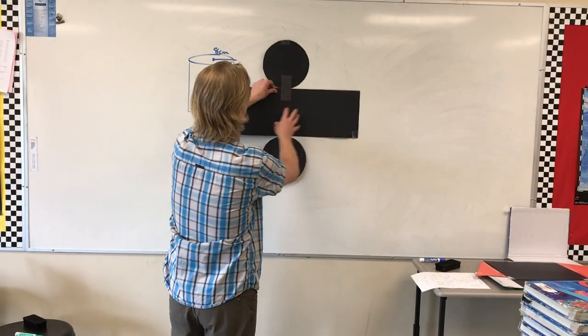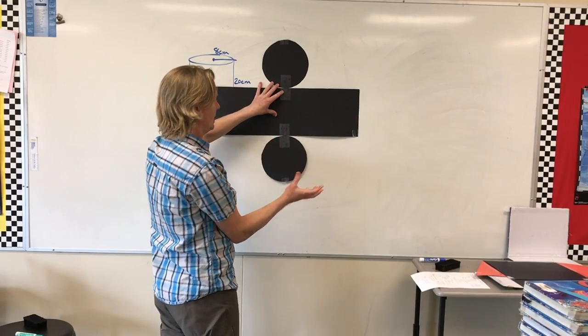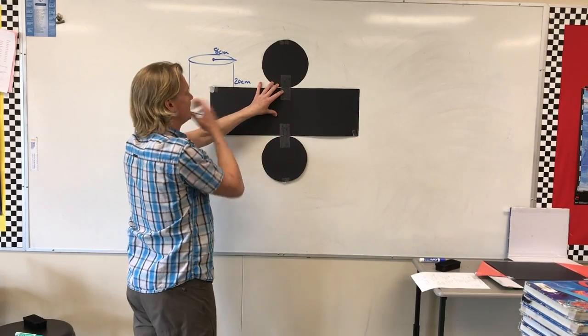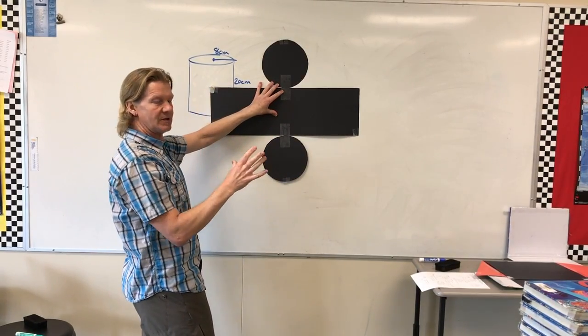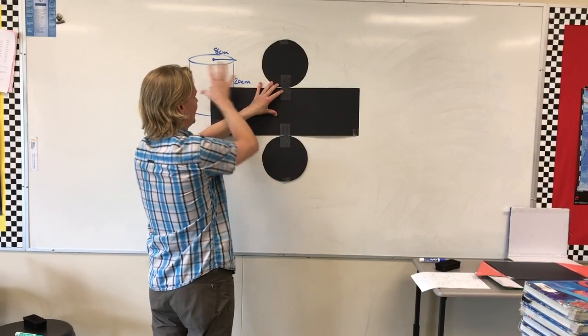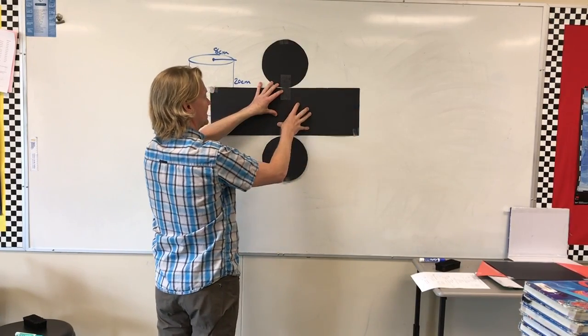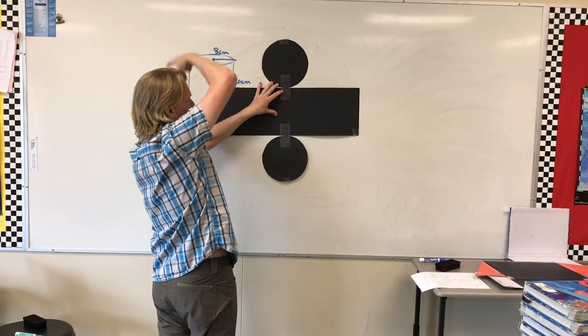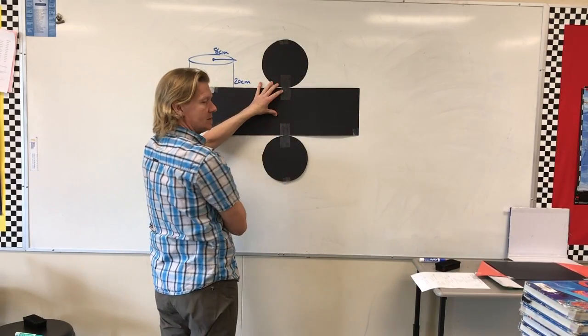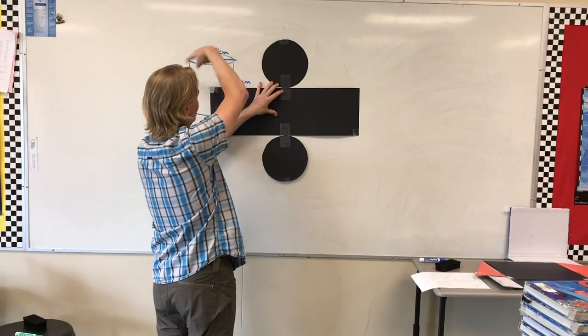This is called a net, and some of you are struggling with nets, some of you are not. The reason we draw a net is to get the surface area. Remember I said it's the flat surface, so we have to make a flat object. We take a 3D object and make it 2-dimensional. So we need how many squares will fit on this rectangle, that's the distance around our can, and how many squares would fit on each one of those circles, that's the surface area of the top.